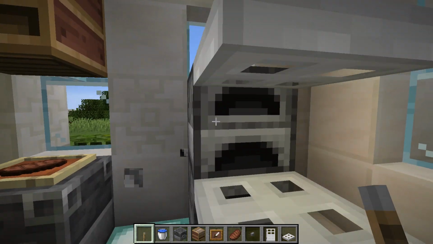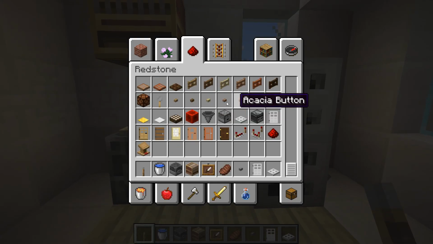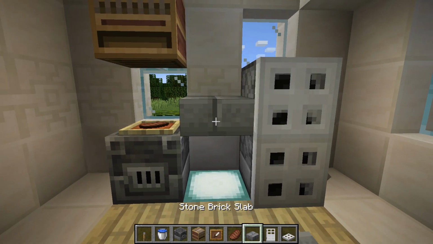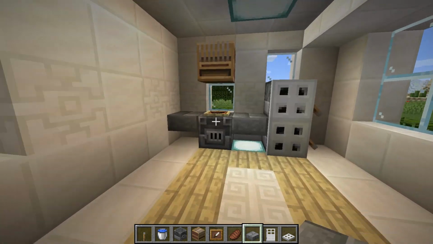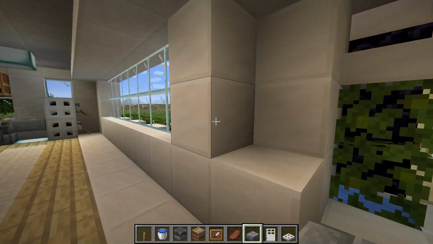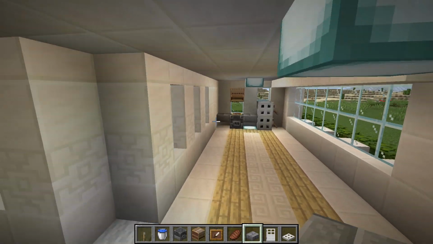And then, no, actually, this is gonna be on the other side. I mean, honestly, what was I thinking? Let's go ahead and take stone bricks. Slabs, I mean. And then, ta-da! Our wonderful kitchen. Now, the only thing that's still missing is the microwave, but who needs a microwave? Am I right? Anyway, I guess that looks okay.